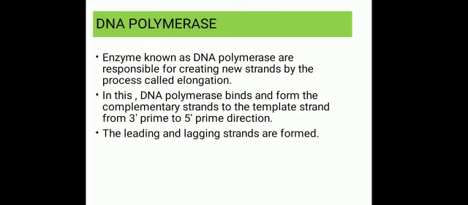Next, DNA polymerase. The enzyme known as DNA polymerase is responsible for creating new strands by the process called elongation. In this, DNA polymerase binds and forms the complementary strands to the template strand from the 3' to 5' direction. The leading and lagging strands are formed. Here, what is meant by leading strand and what is meant by lagging strand?